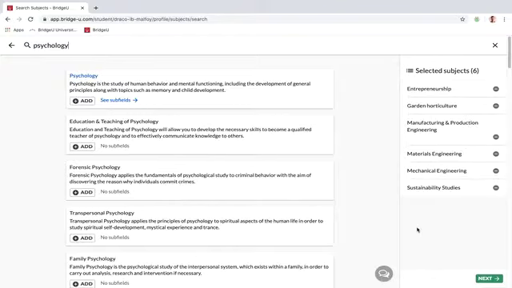If you find you're getting lots and lots of matches, you probably put in a lot of subject areas and use those wider categories. If you're not getting very many matches at all, you've probably been very specific in your subject interests, so try and widen the net a bit.